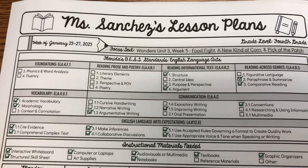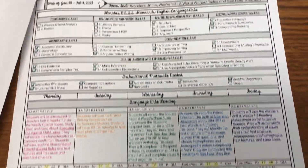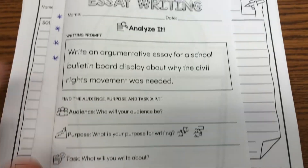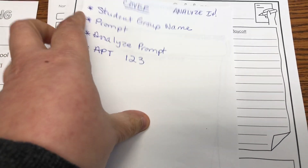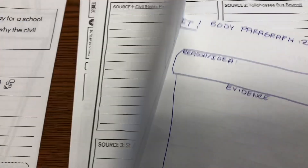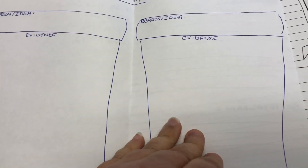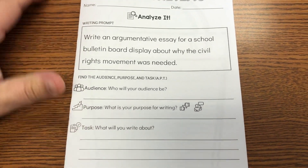Let me show you the other things I accomplished this morning. These are my lesson plans for this week, and I also planned for next week — that's ready to go. I also created this little booklet for essay writing, something I've been thinking about doing for a while. So that's the cover, and on the inside is a bucket for sorting. The front is 'analyze it,' the middle is 'sort it,' and the back is 'write it.'